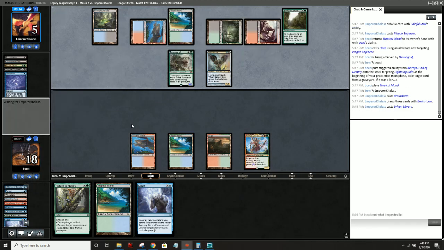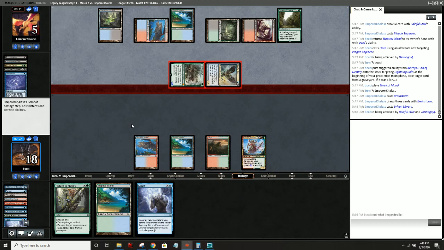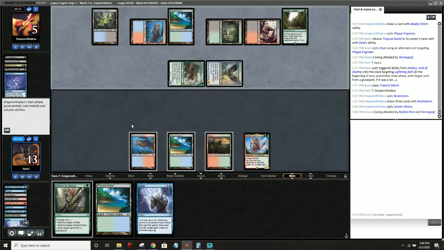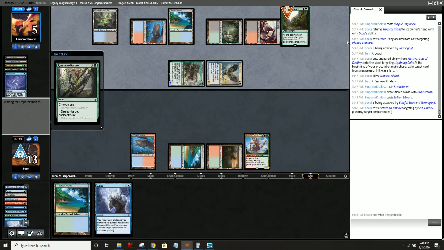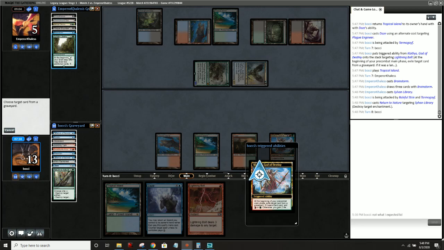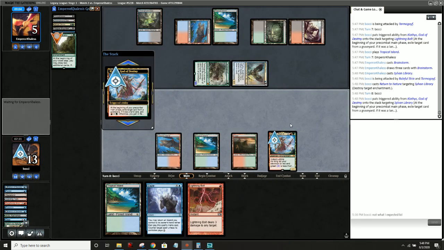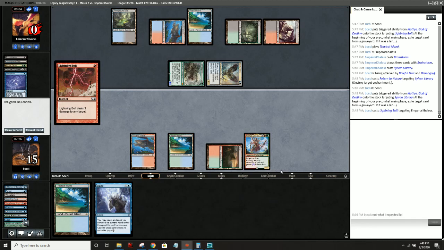Okay, that doesn't do anything, so that's fine. So it grows as Goyf if I Return that thing to Nature. But it does so little with the amount of life that he has. I guess I can just exile it with my Klothys. Yes, okay. All right. And that's how we do it, boys.